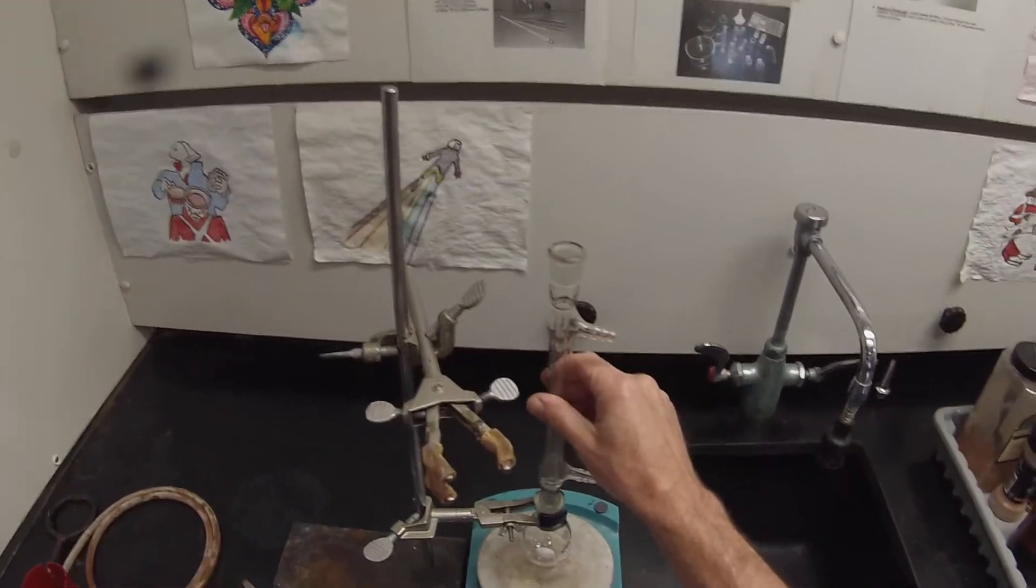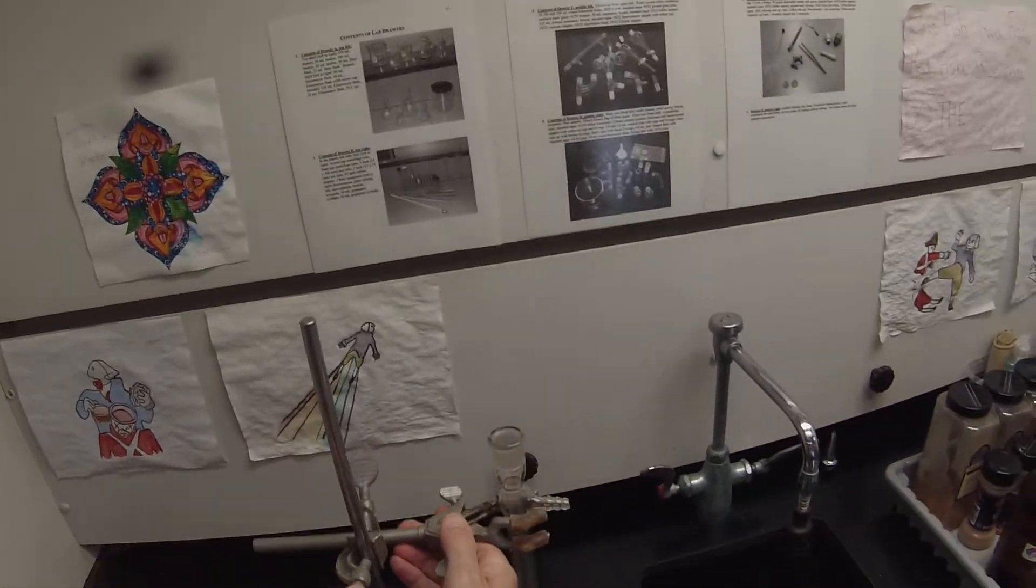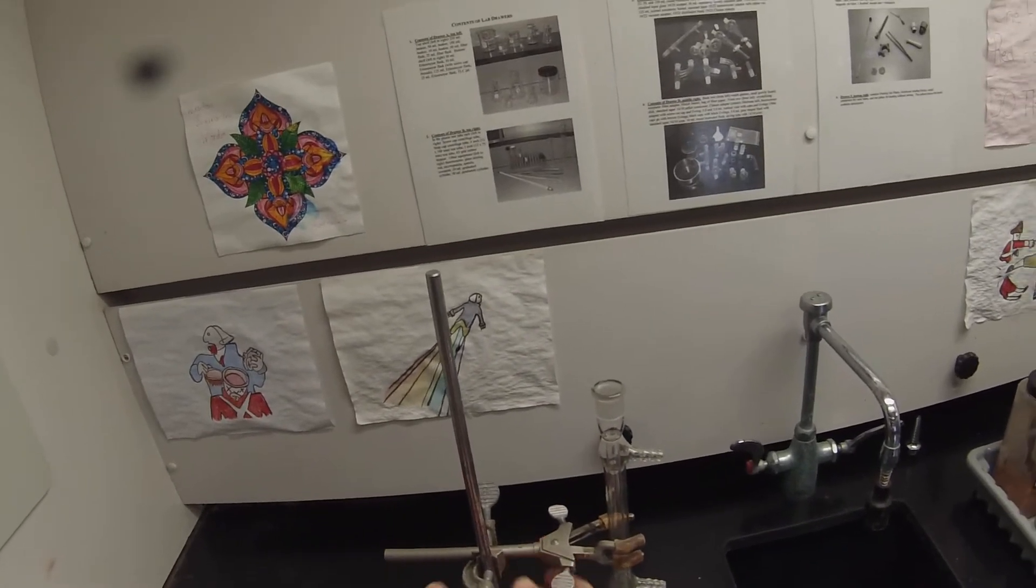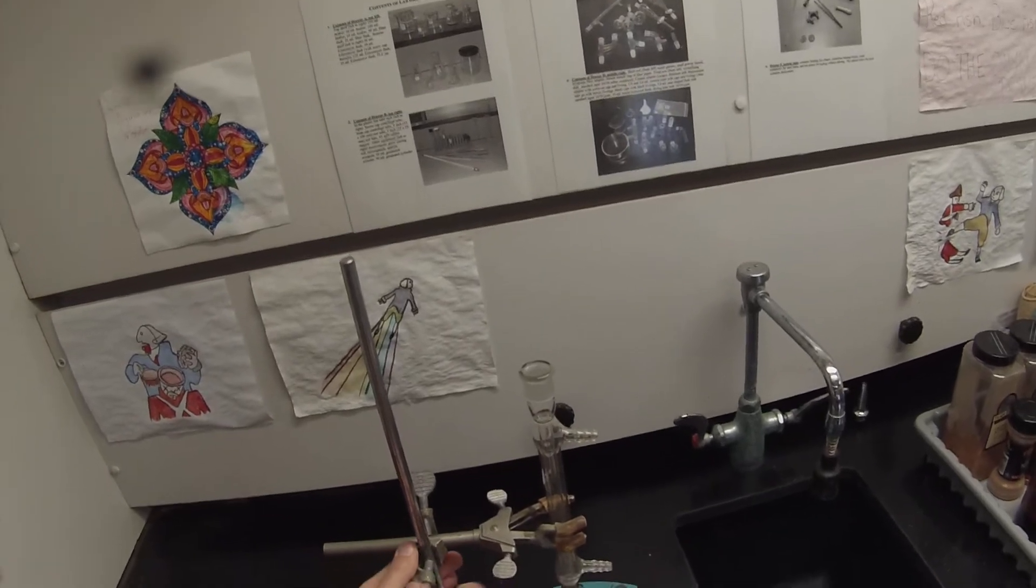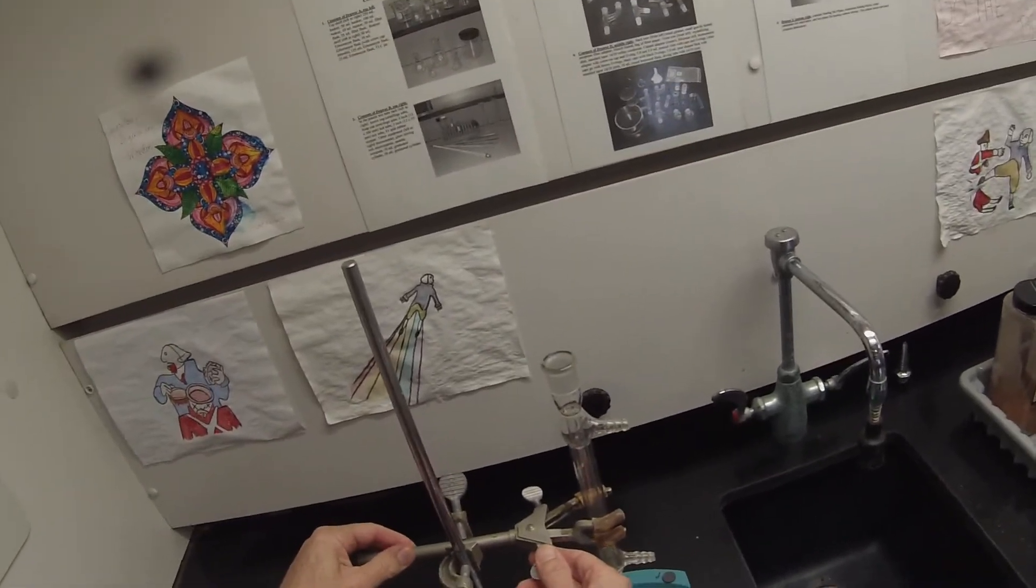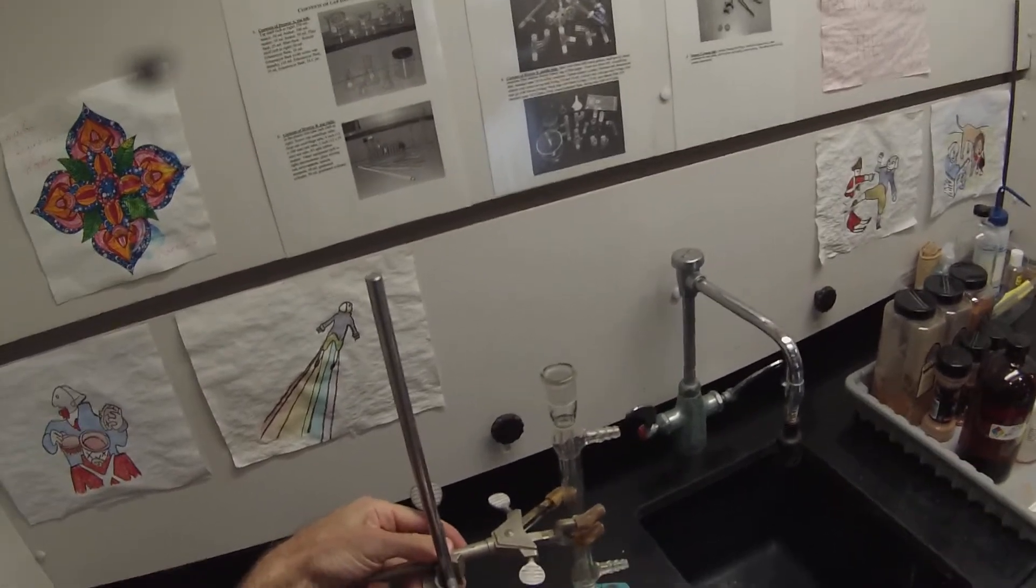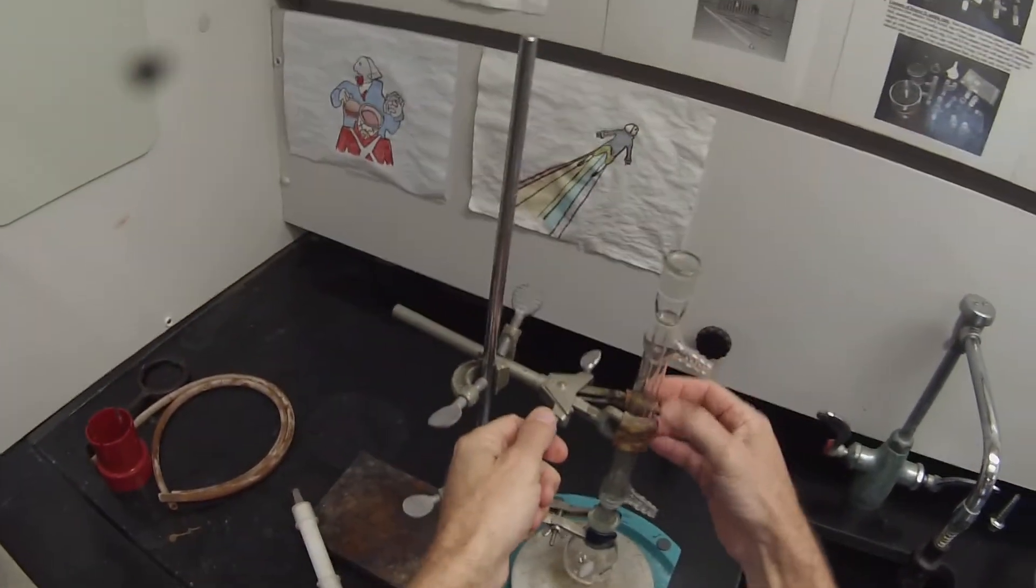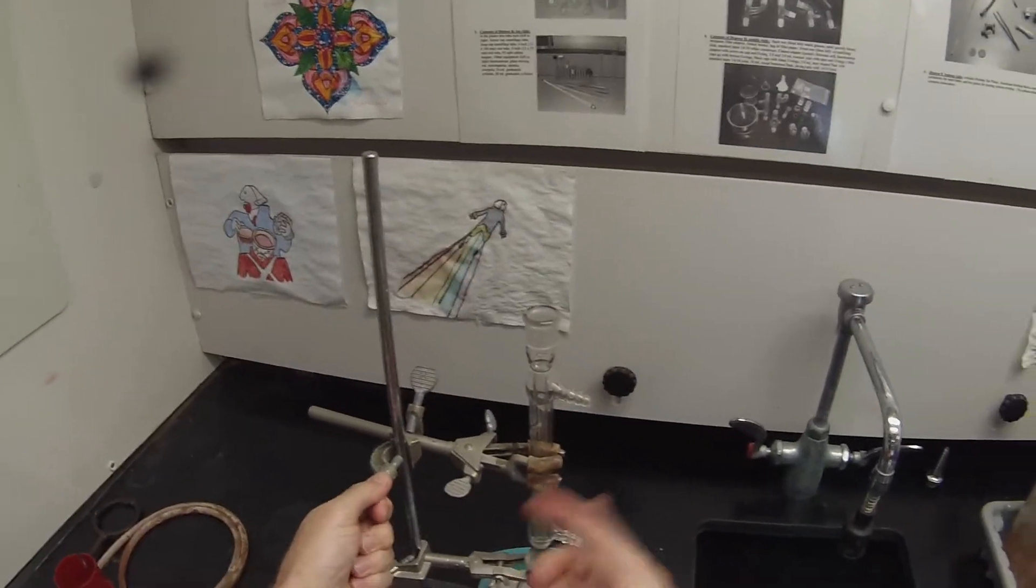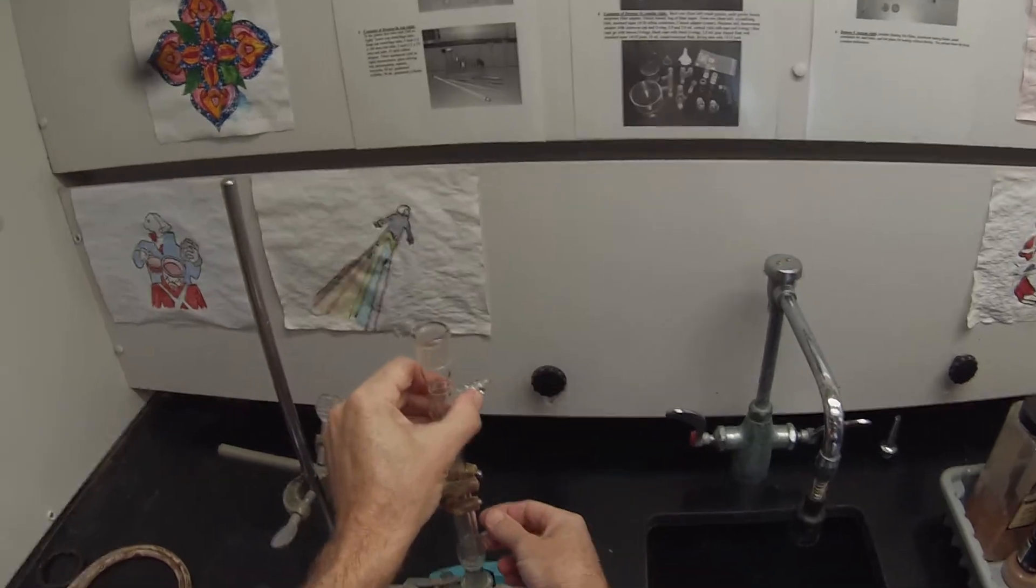Now I want to set the condenser in there, and then I'm going to adjust this clamp. You always want to tighten the clamp - the first one you want to tighten is the one that attaches it to the ring stand. The second thing you want to tighten is the length of the clamp, and then the last thing you tighten is where it's actually going to attach itself to the condenser. Because when you turn these, you sometimes change the position when you turn these two, and you don't want to have it clamp tight to the condenser and then change the position and snap off the joint at the end. I'm going to point these away from me. But before I actually clamp that in there, I'm going to actually put the condenser hoses on - it's much easier to put the condenser hoses on the condenser when it's not attached to the assembly.